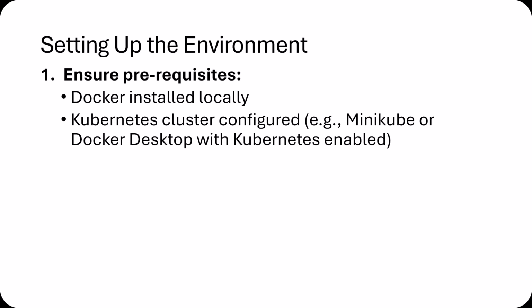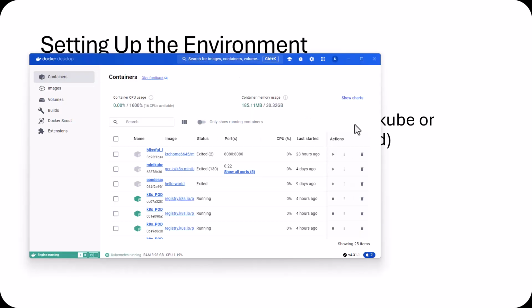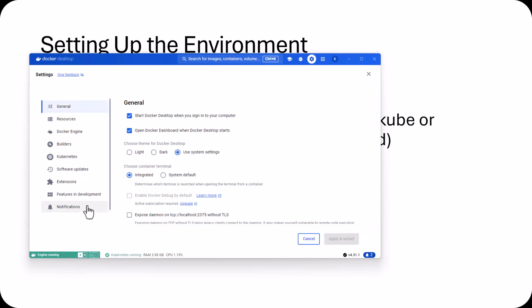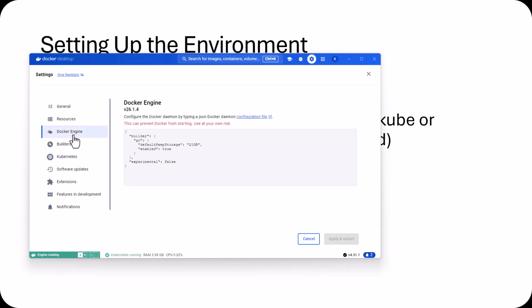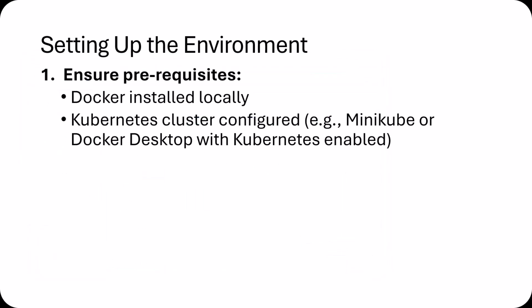So this is my Docker Desktop, and you can see it is running. If I open the settings and go to Kubernetes, Kubernetes is already enabled. Docker Desktop was showing running.